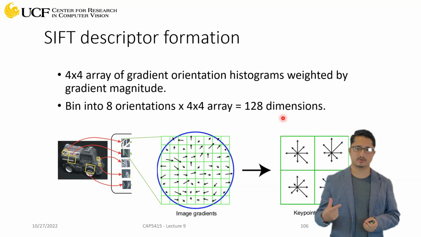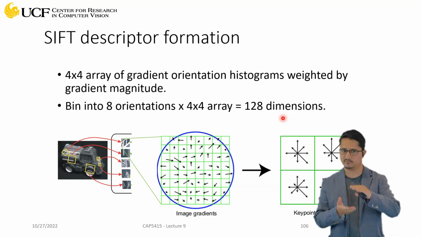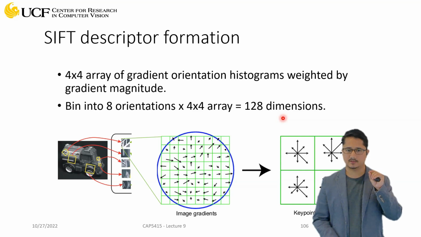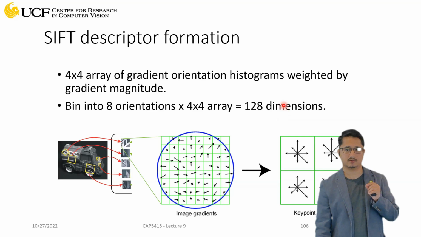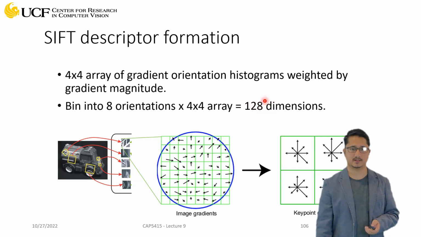So then at the end, let's say you have a given image, and you detected all these key points, which will be a long list. Then for each key point, you will extract a 128 dimensional feature vector. And depending upon how many key points you have, that will decide the size of your feature vector for that particular image.